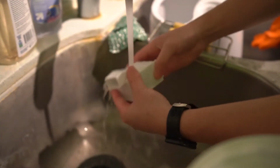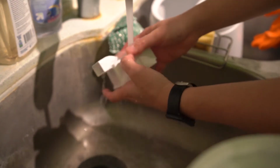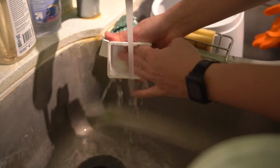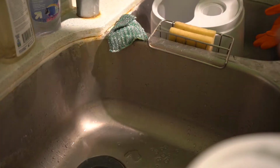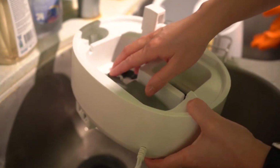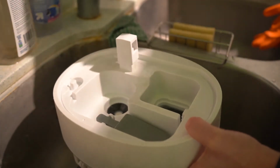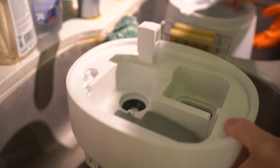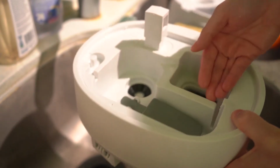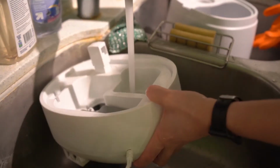If you look at this little piece, warm water traps in the moisture and escapes right here to bring out warm air into the other side. So try this out. And then this is the weight scale. When it gets filled up with water, when it's on top of here, it pushes it down. So it puts weight on this to let water flow through, I believe, to know that there is something on it. So I'm going to rinse it through.